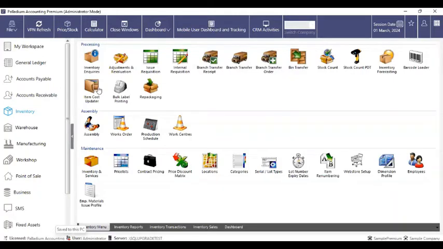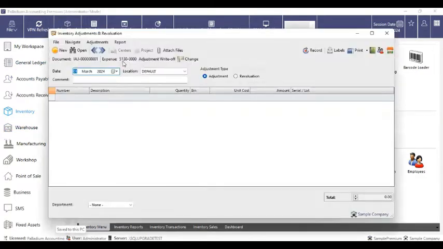Before you sell an item, you will need to bring it into stock, or you can allow for negative items, which we do not recommend. But for now, what we'll do is come to processing and look at how to do an adjustment, or to bring your item into stock without actually buying an item from the supplier. So we'll say the date, which location we're bringing it into. So this is my stock adjustment.